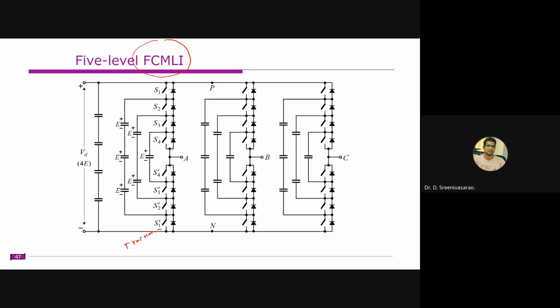In traction applications, one thing is regeneration, right? We have regenerative braking. So during the regenerative braking, whatever kinetic energy is stored in the wheels, we need to somehow store that, right? You know that kinetic energy is of the order of mv square, where v is the wheel velocity. There are several other factors also, but I'm just simply saying it is of mv square, let us assume that. So this is the energy stored, and somehow we need to transfer this energy.